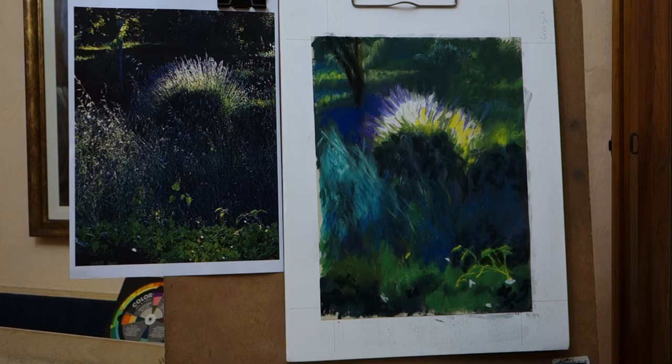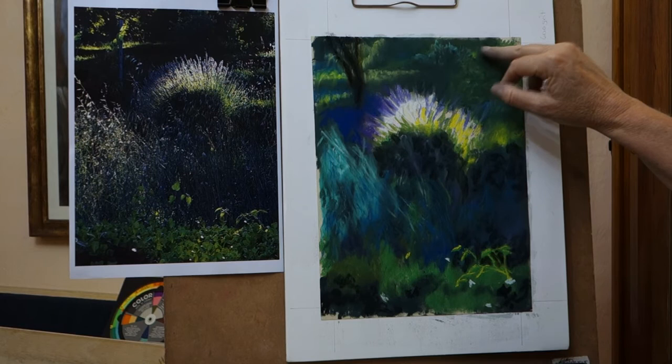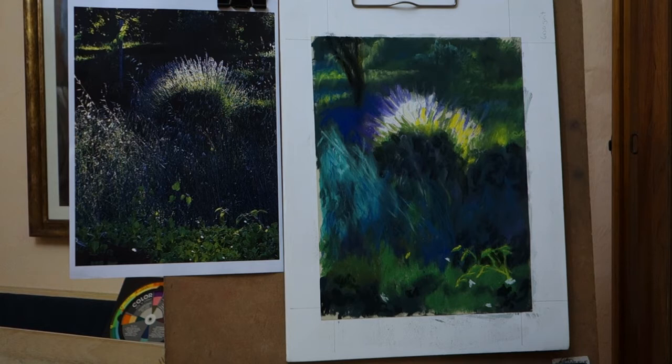But I liked the background before. I don't really want to get too much into changing it. Just break up some of this stuff here, but leave the overall shape as a dark green, I think would be fine. Yeah, I'm liking how that comes along.